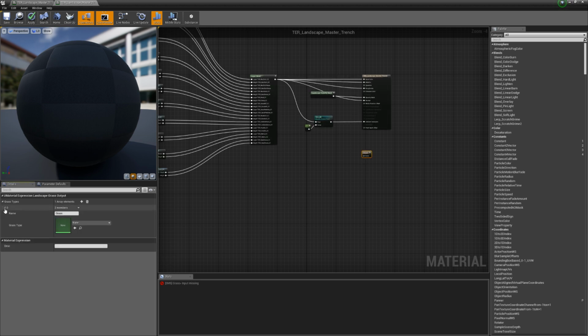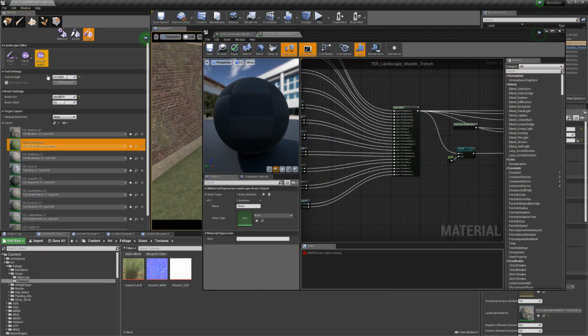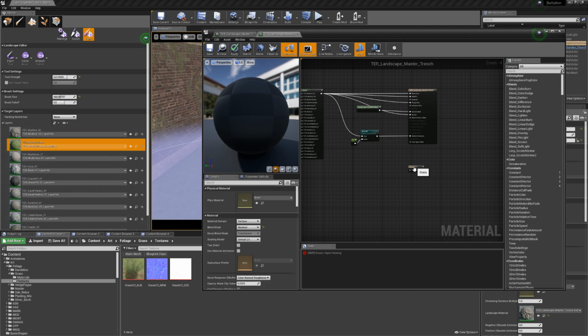So I open up that one, and now you see it's empty. Alright, what you want to do then is go back to the material, to the paint section, and remember the name here. Okay, so this output is going to be named THTER_mud soil grass. So now we're gonna connect it to this layer, like that.